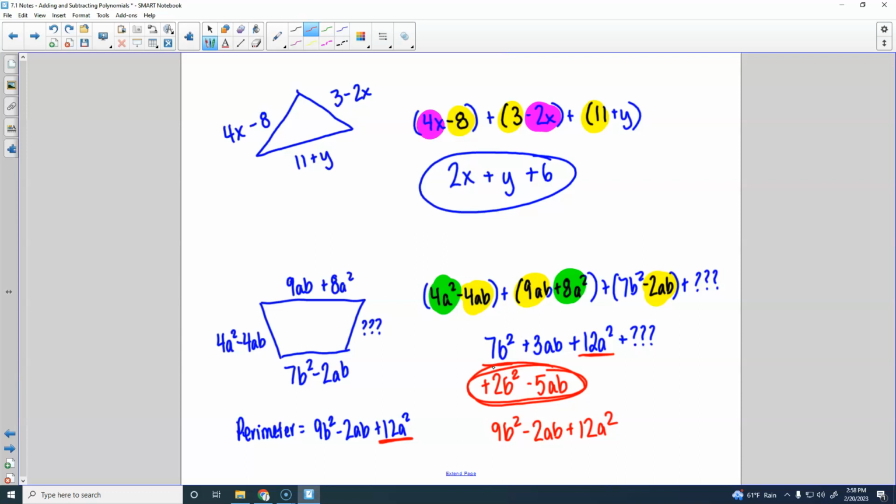Also, let me warn you about something. Look at those rectangles that you see on your paper. They only have 2 sides labeled. Why? Because the opposite sides would be congruent, right? So if the right side is 5x squared minus 2, the left side is also 5x squared minus 2. So be careful with that because since it's not labeled, a lot of times students forget to add those sides in. But you need to add all 4 of those together.